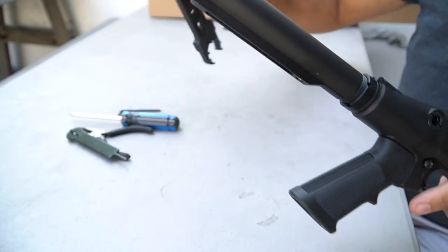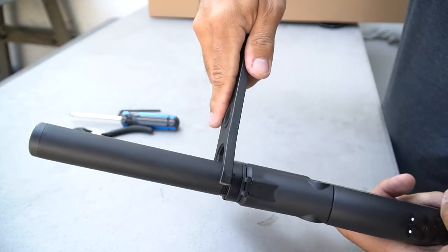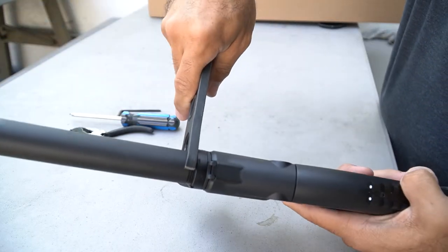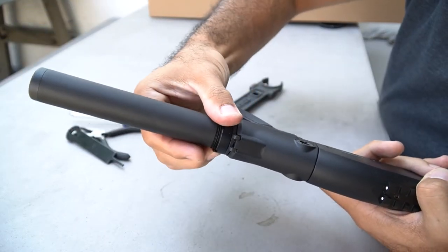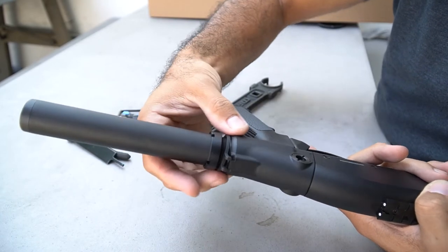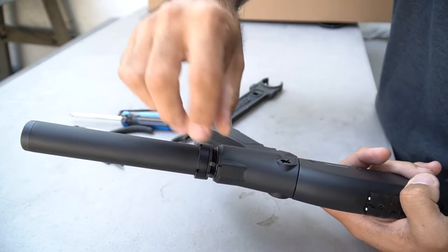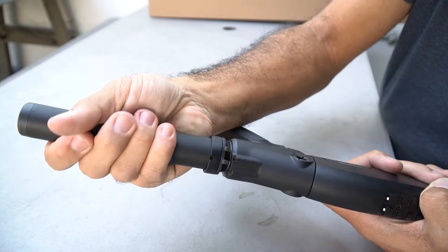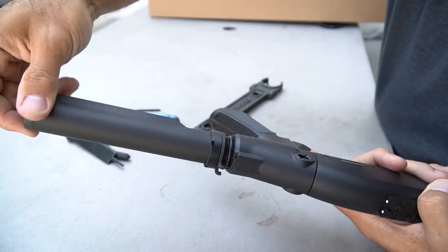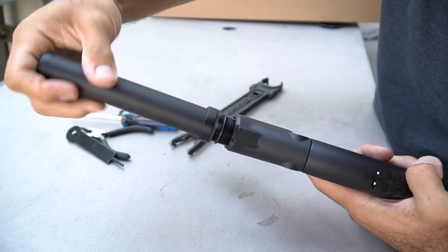Take your AR wrench and use the side for the castle nut — that's the AR castle nut, so you're looking for the slots. Make sure they line up before you start cranking. This will take it apart. So we unscrew that, and this little indexing plate — you just push it back so it clears and you can start loosening the whole tube. The whole tube is lefty-loosey, righty-tighty, and you'll start to see that O-ring. If this O-ring is damaged, you'll want to replace it — that is the source of the leak on a gas gun.